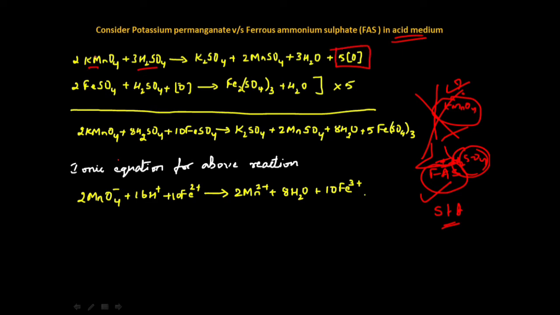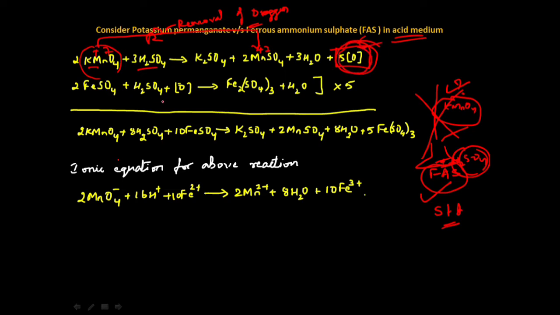Because permanganate reduces from +7 to +2. Since it is undergoing reduction, it will give oxygen, nascent oxygen. And we also know that reduction is nothing but removal of oxygen also, isn't it? Definition you know. We have another definition for reduction, that is removal of oxygen. So oxygen is removed from this molecule and we will get free oxygens like this.